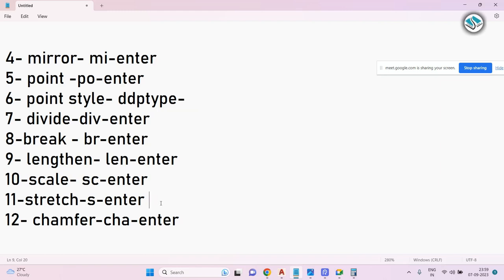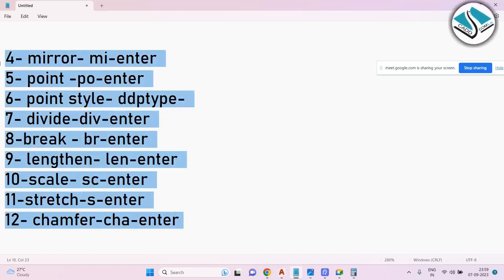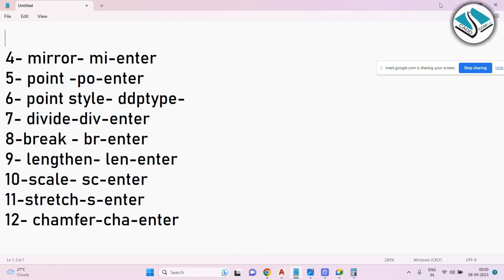I'm saying that these commands are common and everybody knows the meaning of them. But I told everyone, if you know these commands, where we can actually use them in our drawing is the important part for me.